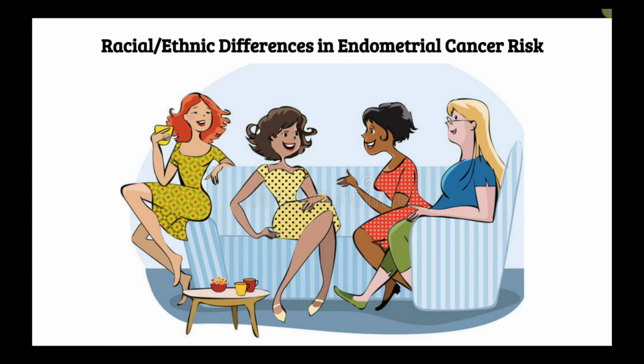So white women have a higher incidence rate of uterine cancer than any other ethnic group in the United States. And African Americans have a higher mortality rate that is 79% higher than the rate in whites. And there is little data available on the cancer among Latinas and Asians.